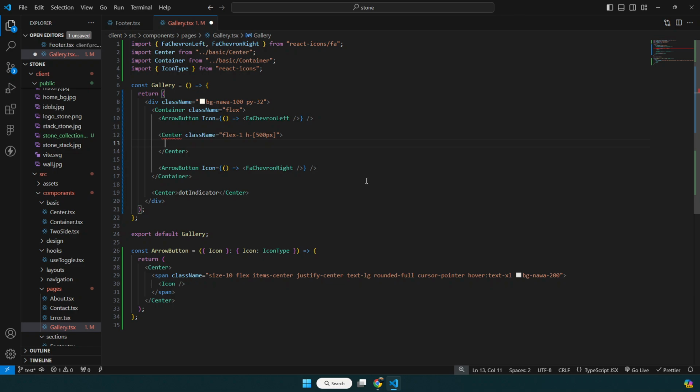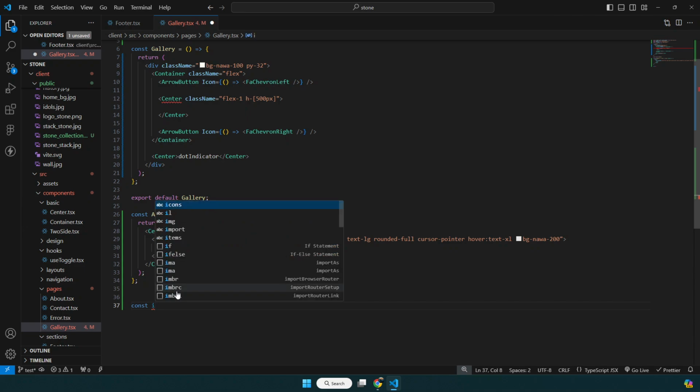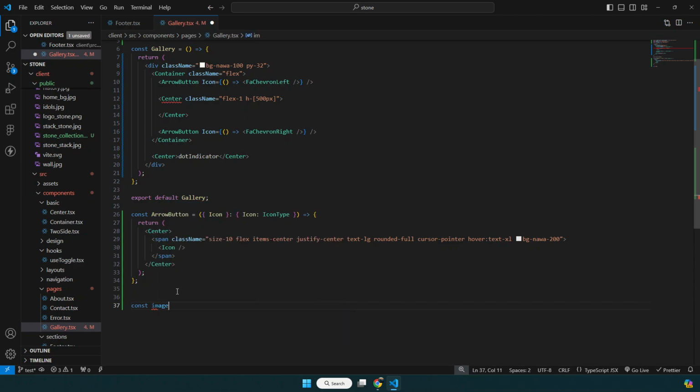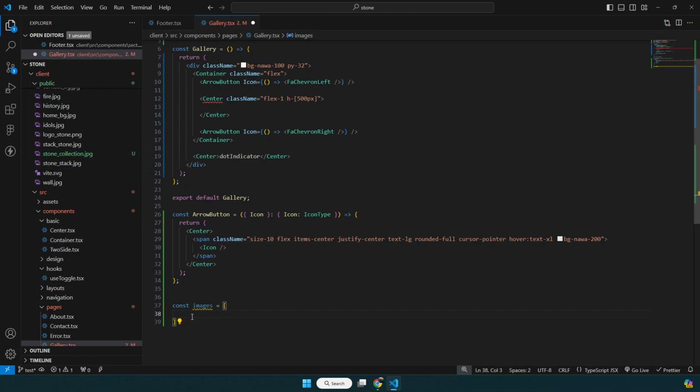So what I want here is some images on this, right? So let me create an array. Const images equals to an array, and what this array will have is the names of the images so that we can use them.